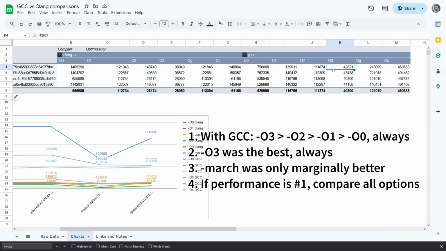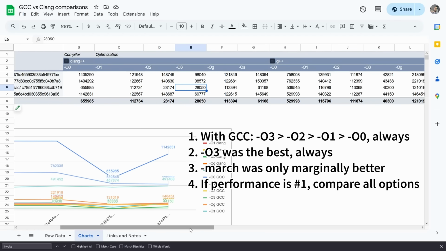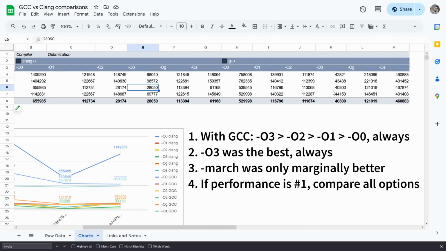In my initial test cases, GCC's O3 was 42 seconds and Clang's O3 was 98 seconds. And that's just huge. That's a massive difference. And if we look at O0, GCC is still generating code that's almost twice as fast as Clang's O0, which I've got to honestly say just makes absolutely no sense at all. The next thing that was true, except for the one outlying case that you have probably already spied here, where we are at 28 seconds for Clang versus 40 seconds for GCC, is that GCC always beat Clang, except for this one particular test case.